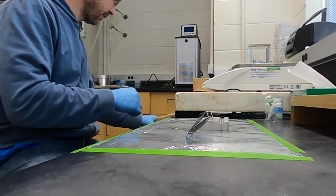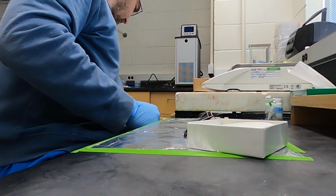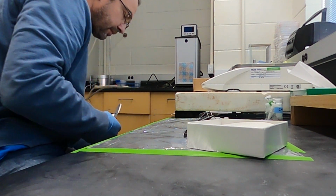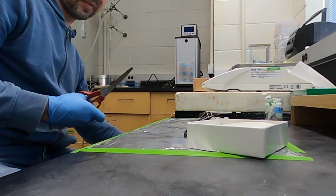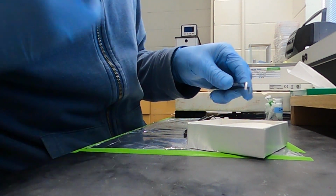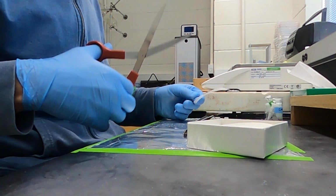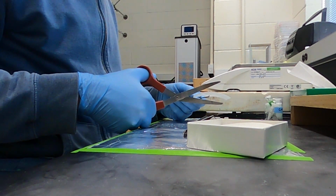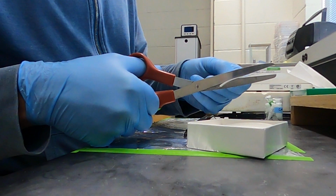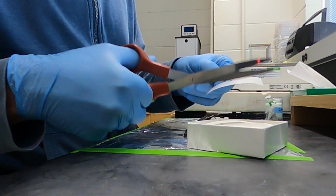So now the paper. So the weighing paper is here. And what we do, there. That's the compressor. That starts with me every time and it's very annoying. So we cut little square of weighing paper.